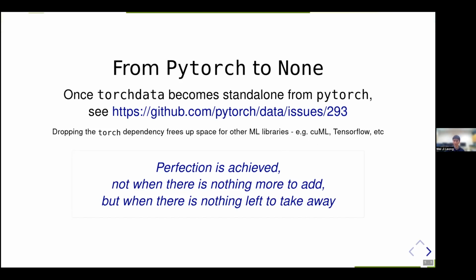It's not that you can't use these currently with zen3geo. You could, but you would also be unnecessarily pulling in Torch. And if you're not using Torch, you shouldn't have to install it. There's nothing inherently special in torchdata that depends on PyTorch. It's just because it was built in the PyTorch ecosystem. They had to connect those two somehow, but it can be decoupled. So if you're interested in that, you can follow this issue to find out more.